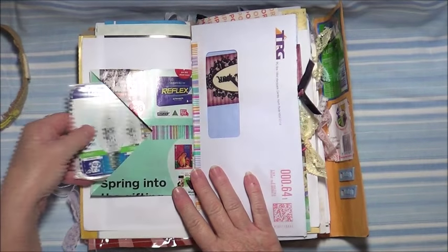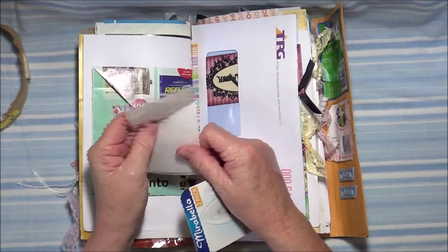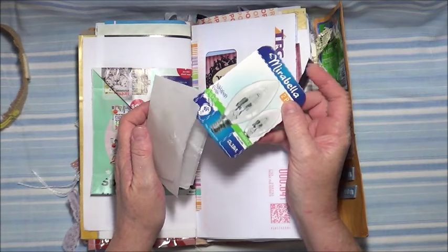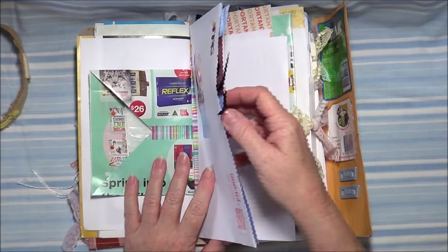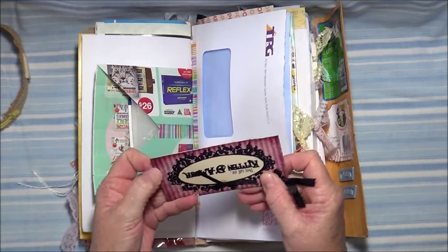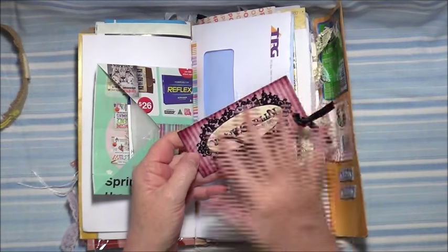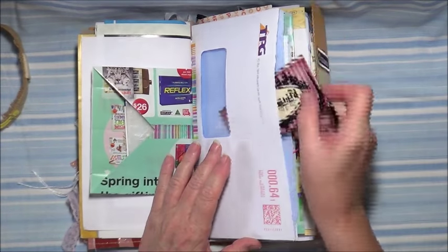That's the other side of that, and I've just got a light globe packaging and a little bit of glassine paper just so it feels good. What's wrong with that? Okay. Ooh. That's just a clothing tag. Don't know why that's got sticky down there. There's no glue in that envelope. That's got velvet on it. It's really, really pretty. And that was one my daughter left behind.